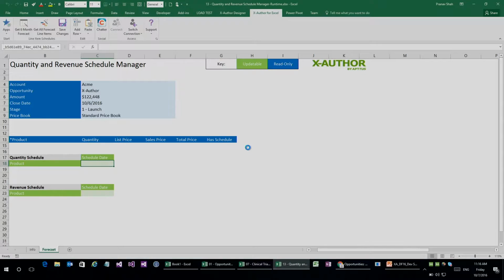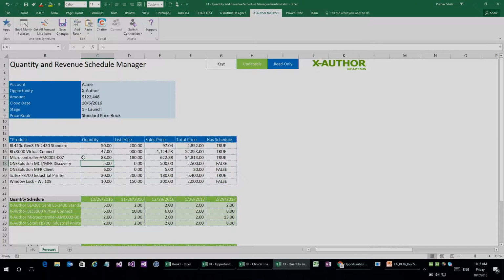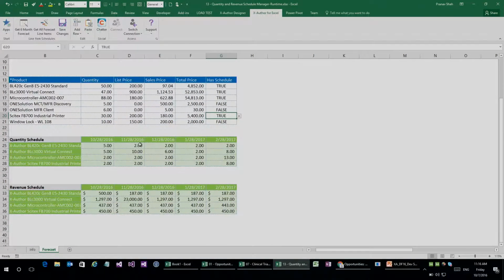And let's say this is an opportunity. There are some products which are coming straight from opportunity products. I can make changes. Things which are marked as read-only, obviously are just read-only. You can notice that some of these products have a schedule over here. And very quickly, what you see down here is matrix representation of your data out of the box coming from Salesforce. It read all the timeline when the delivery schedule is. You can tweak your schedules. Based on that, you can even tweak your revenue schedules.